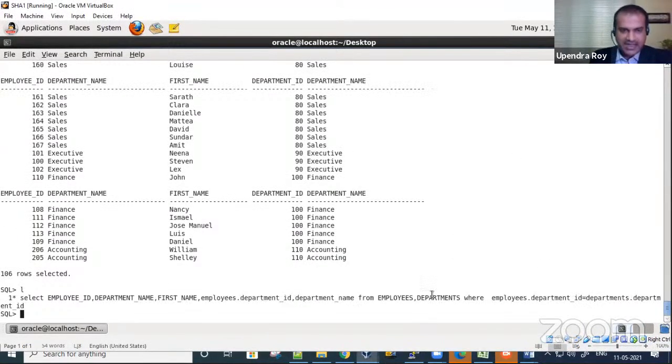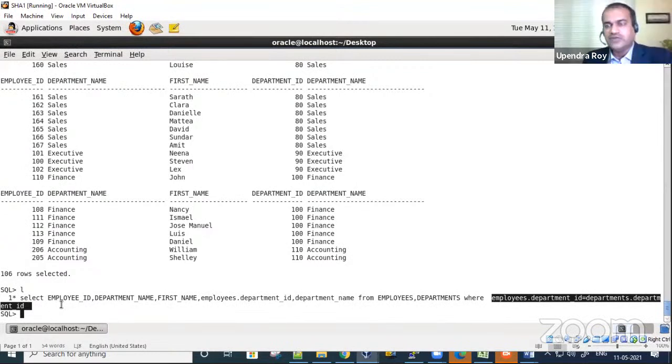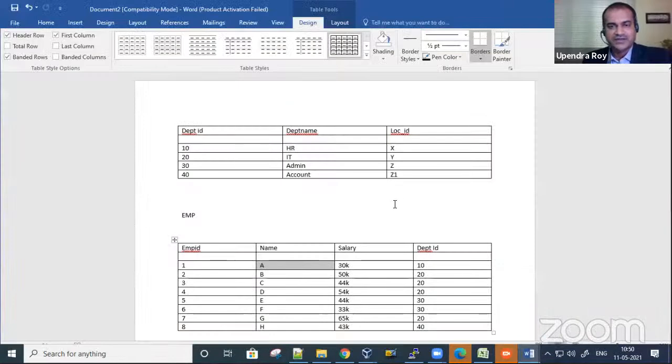What condition? I'm talking about this condition. And unknowingly or knowingly, you did the same thing. When I asked you a question, you did this thing only. But how to represent it in SQL, this is the way you can represent it. Because internally, again I'm repeating, you did the same thing. I asked for A, you went here, 10 and your match is 10. 10 is there, it will display 10, means HR. All 3-4 answers you gave were based on this pattern only. So the same thing is getting implemented internally to get output from it.